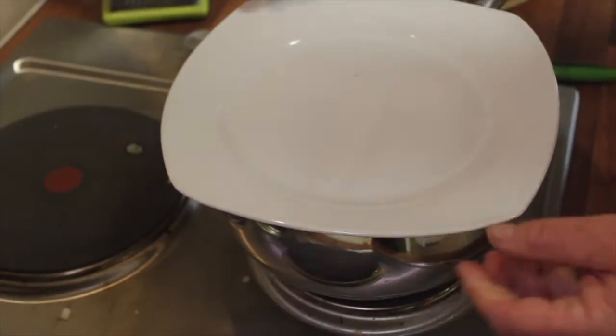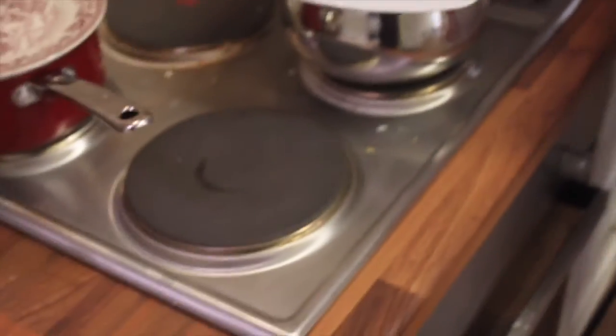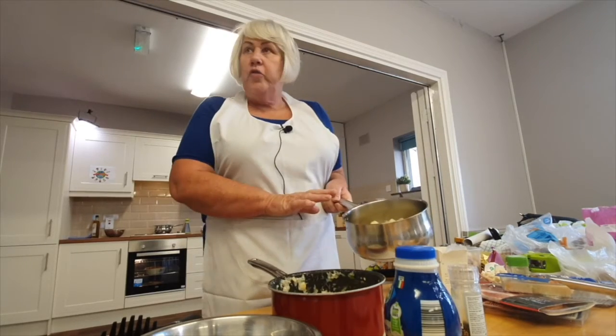Okay, and I'll let you look in at the potatoes. Look, there's salt, pepper, so they won't take too long to cook. So that's it for the moment. I'll just wait for it to finish off cooking. Thank you. Now the potatoes have cooked and I've just strained them.